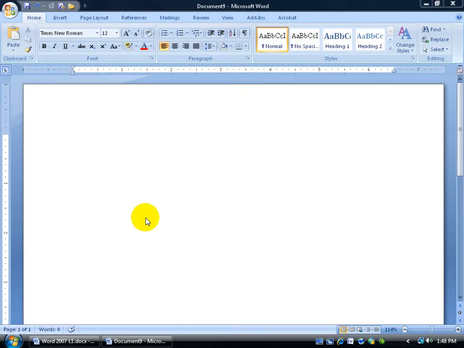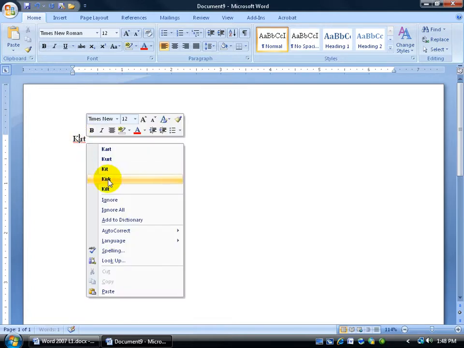Customizing Microsoft Word's dictionary. Have you ever typed a word in your document, for example, my first name? Every time I type it and hit the space bar, it thinks it's an error, because it's saying there's no name spelled K-I-R-T as in Kurt. It's usually spelled C-U-R-T. In fact, I can right-click it. Well, Kirk. If I don't like that, I can customize the dictionary one of two ways.